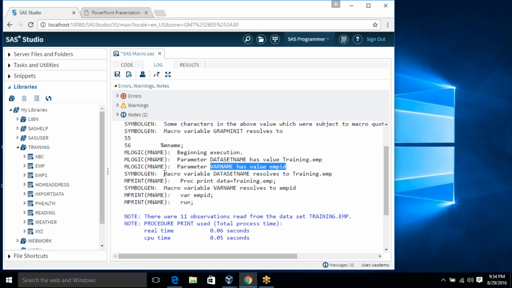Okay, so here you can also see the macro variable dataset name resolved to training.emp, where name resolved to employee ID, and in mprint you can see the code generated by your macro is proc print data equal to training.emp, which is your default value, where employee ID, which is again your default value, and then run.